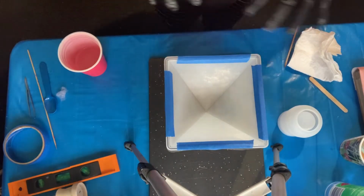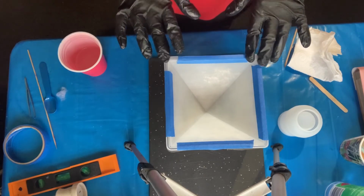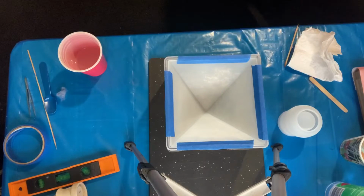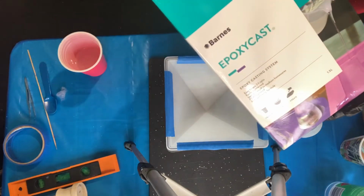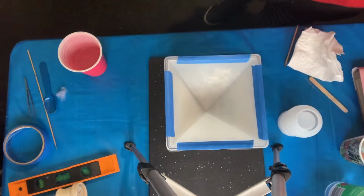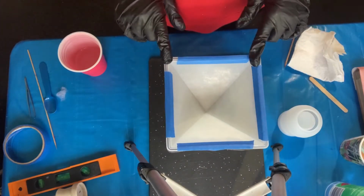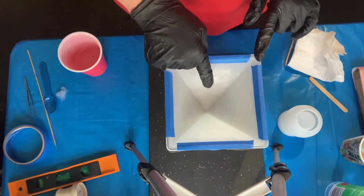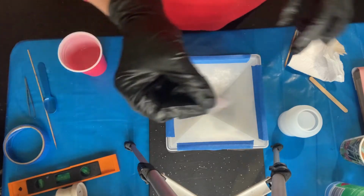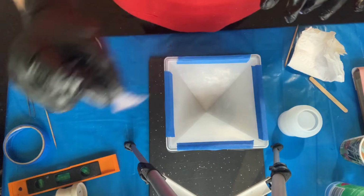Today I'll start it. I'm going to do a pyramid, so it'll probably be a few pours that I'll need to do. I am using epoxy cast, which is blowing out in the picture. So I'm just going to do a bit of a water scene. Today I'll just do the tip, and I've just got a little bit of this fluffy batting stuff that I might put in there just to pretend to be like a cloud.